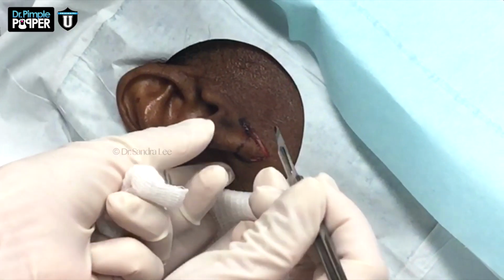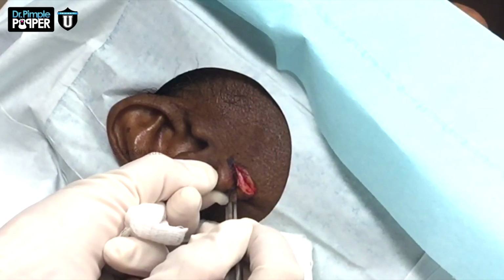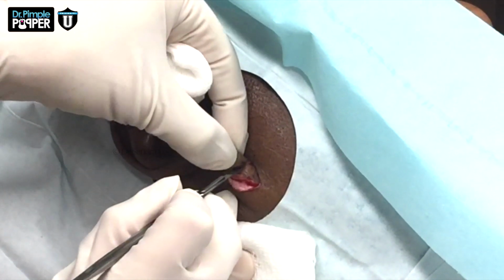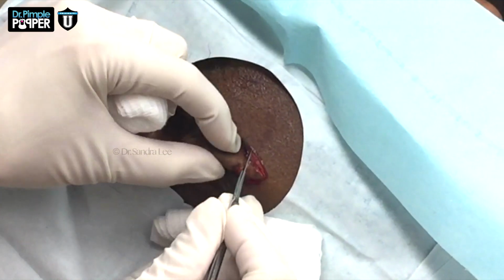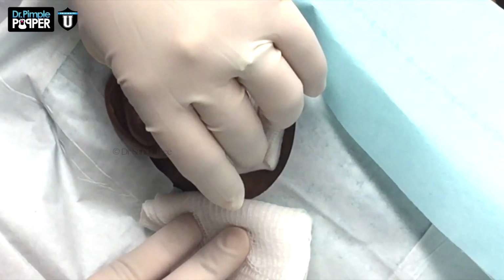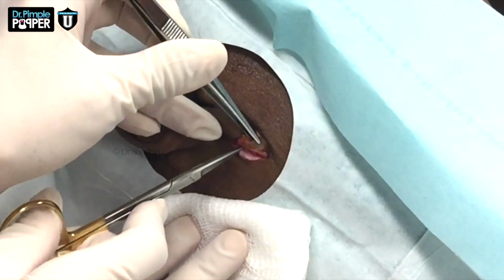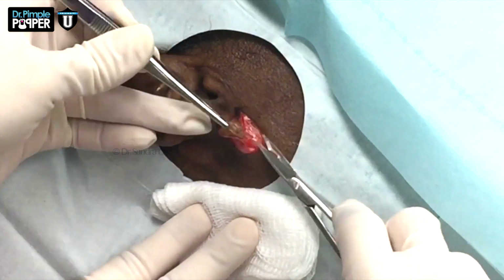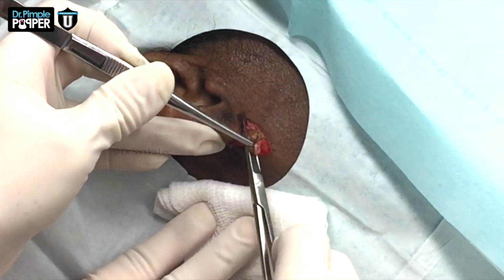There's that, and then this is where I'm going to reapproximate the earlobe, and I'm going to take less skin because we have to reshape an earlobe. If we do that, we can turn the earlobe under so you lose some of that skin. I hope I'm explaining myself well enough. So I'm going to take out this little triangle of tissue. You're doing fantastic, right? Nothing painful, nothing uncomfortable, correct? Correct. Good. As it should be. So taking out this triangle of skin here.